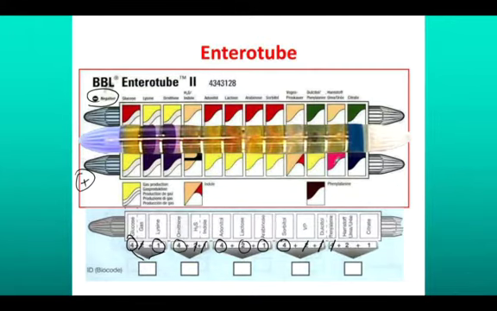Urea has not turned bright pink. It's still this kind of fleshy color, so it is also negative. But our citrate test has turned a bright blue, is no longer green, but now a bright blue. And so our citrate is positive. We come back to the beginning and we now add up our groups. So 4 plus 0 plus 1 is 5. 4 plus 0 plus 0 is 4. See, this is 7, 4, and 1. We would now look up this 5-digit code in the Enteropluri book or Enterotube book and identify the microorganism.